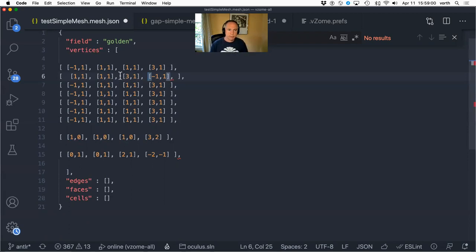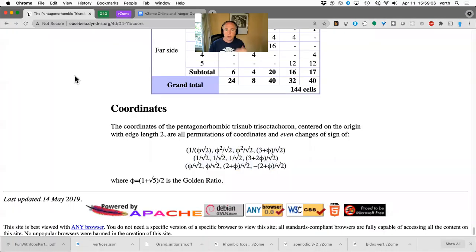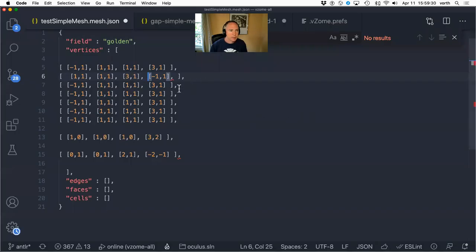So you have to sort of make all the copies, do all the permutations, and then you have to do all the sign change options. Again, it's sometimes all even sign changes. In this case, it's all even sign changes, which means if you add a minus somewhere, you have to add another one, right? You don't just get to invert one of your coordinates or three of your coordinates. It's always all 4 or 2 or 0. Okay, so that's the basic idea.